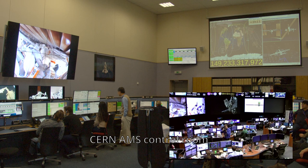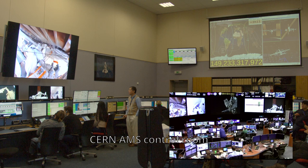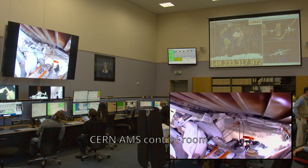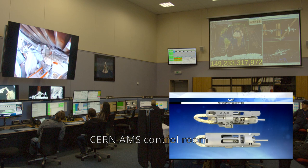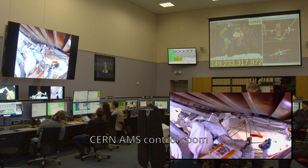Regaining some video communications from the International Space Station. Luca Parmitano undergoing the swaging of the tubes. We're back on WVS. Everything looks good. You see him using a wrench with the alternate fitting, that AAF. Here's the tool he's using now. There's a little bolt in the middle there, all numbered, doing a very small turn, and all he's doing is just pinching that tube to the alternate fitting to ensure a good fit and good flow of carbon dioxide. Just a simple 7/8 of an inch wrench there. A small turn, but it should ensure a good fit. He'll have to do this 6 times at this work site.